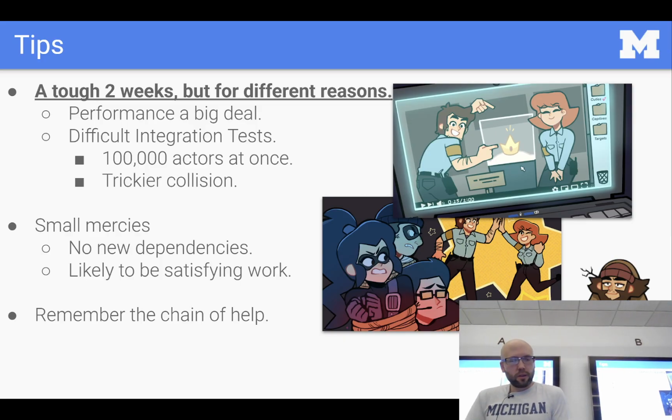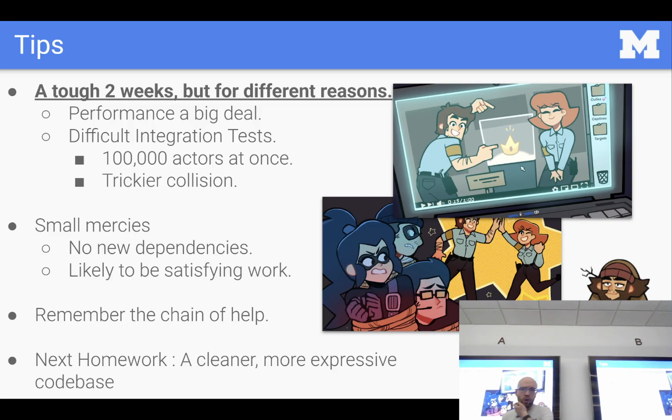All right, and the next homework is my favorite in the course. I think you're really going to like it. You're going to end up with a very clean and very, very expressive code base. One of the things that homework 6 makes students sad about is that homework 6 is the last time you are going to be writing gameplay logic into your C++ code base, okay? After these 2 weeks, you will definitively not have a game.